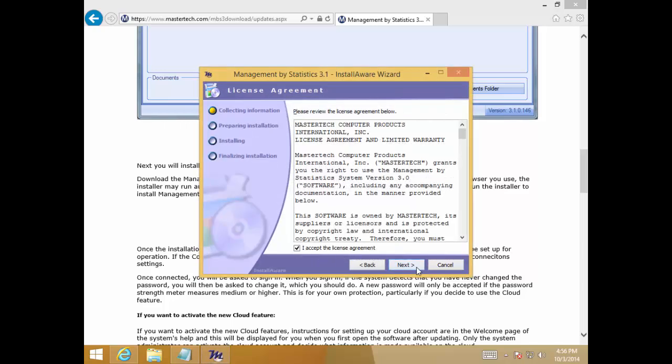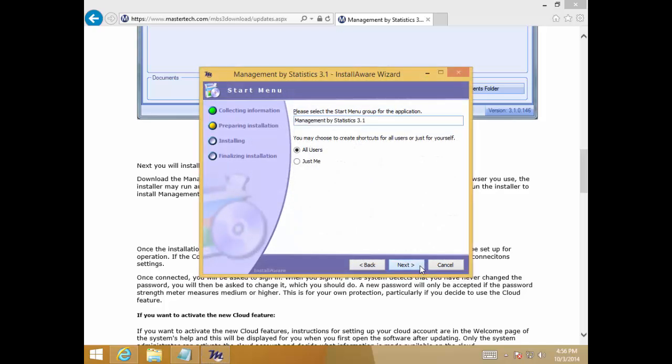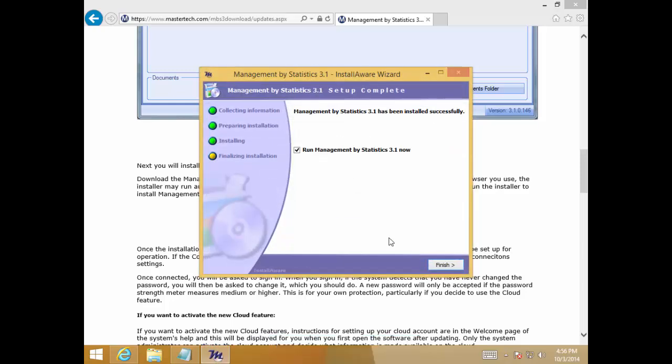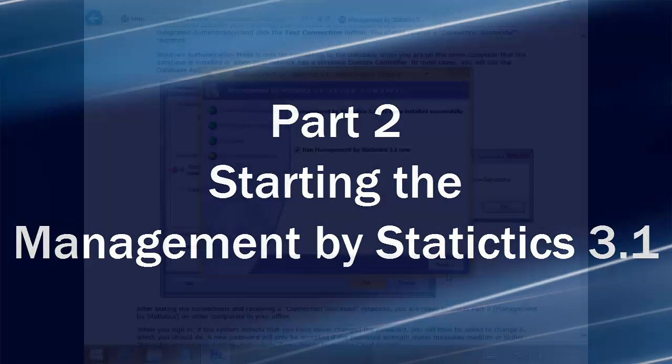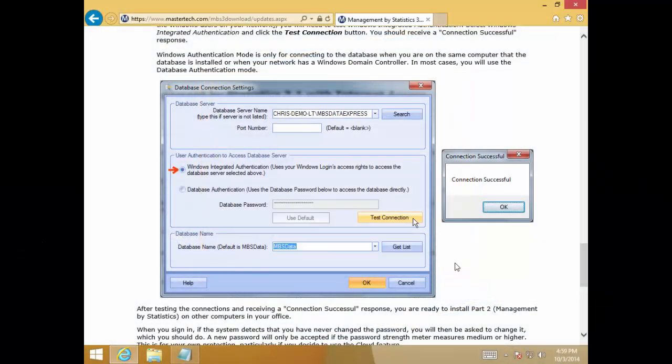Accept the license agreement. Click on Next, Next again, and one more time. So now we can start the Management by Statistics 3.1. Finishing our installation will start the Management by Statistics at the same time.